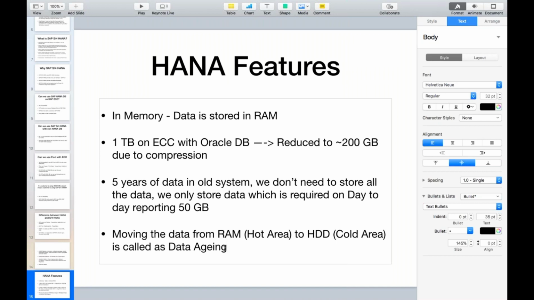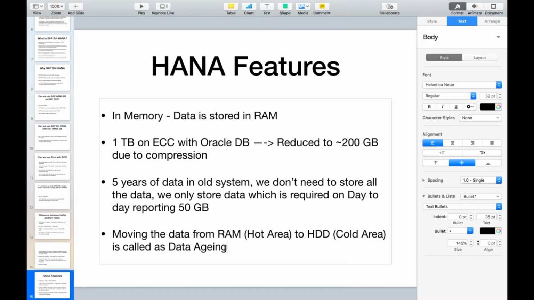Whenever you are implementing SAP HANA, I'm not talking about S/4HANA till now, I'm just talking about the HANA database. Whenever your customer is using a traditional database and wants to migrate to SAP HANA, there is something called data sizing. The technical consultants perform the data sizing.